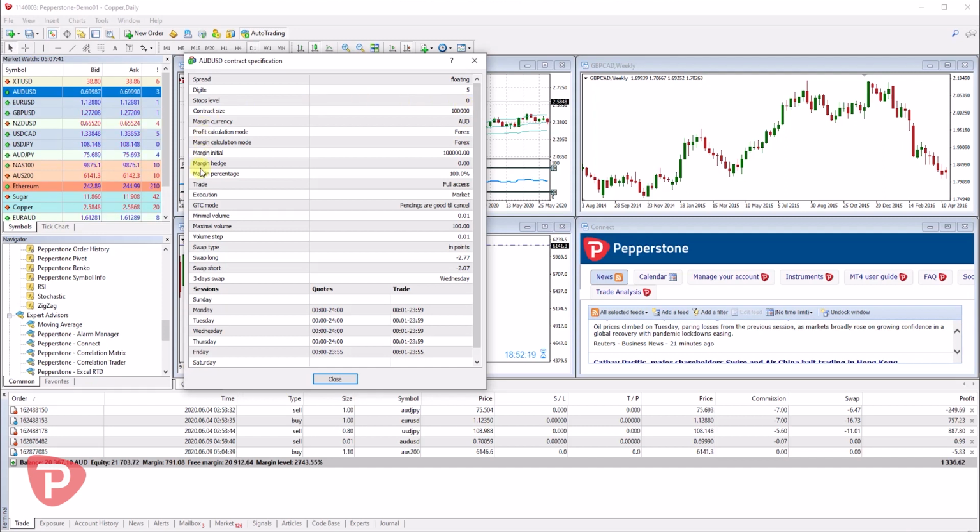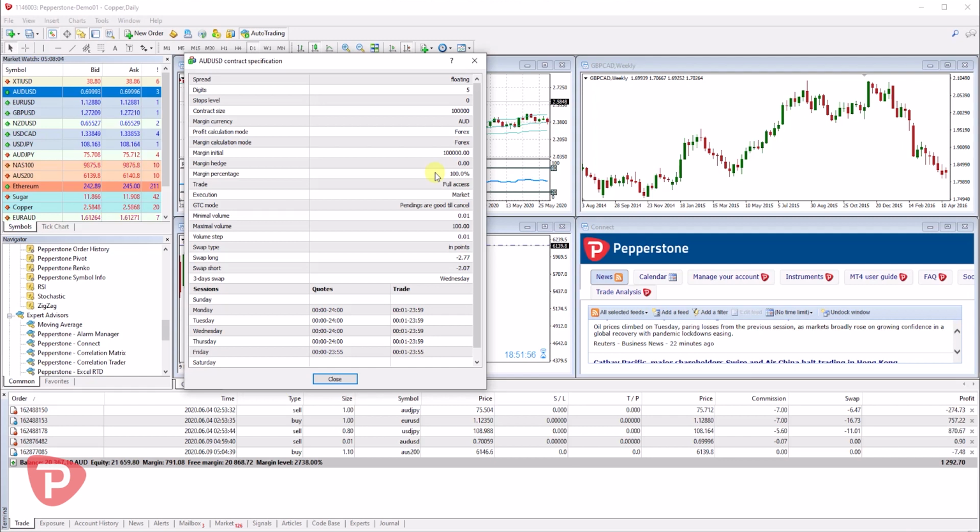Next up, we have the margin requirement. So when you see 100% on MetaTrader 4, essentially what that means is that if you selected 200 to 1 leverage, that's what it's going to be. If you selected 500 to 1, that's what it's going to be. If it's anything else other than what you selected, then that will be specified. And we'll have a look at an example for that as well.